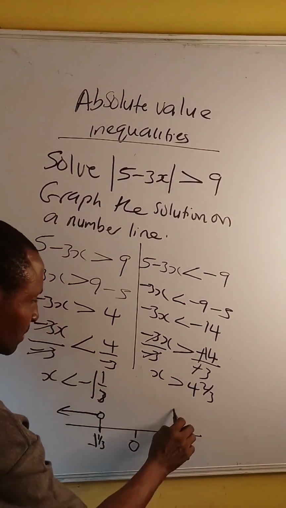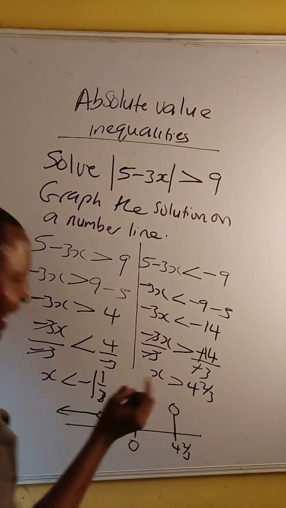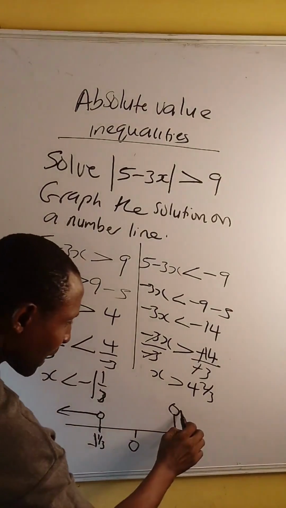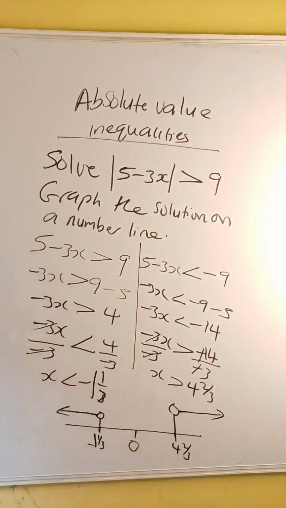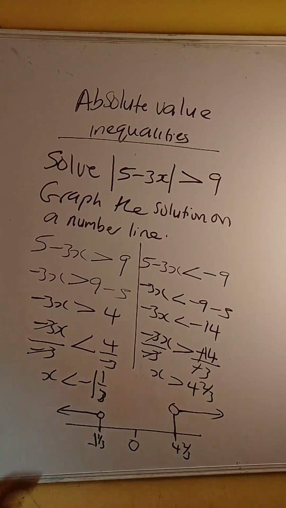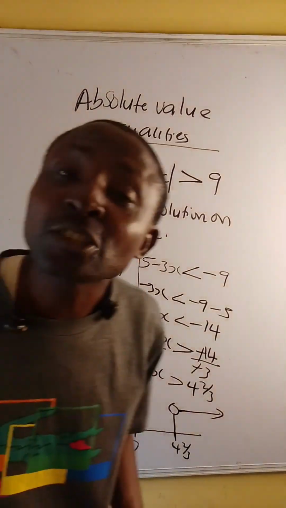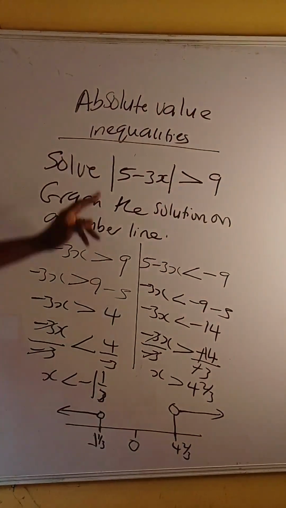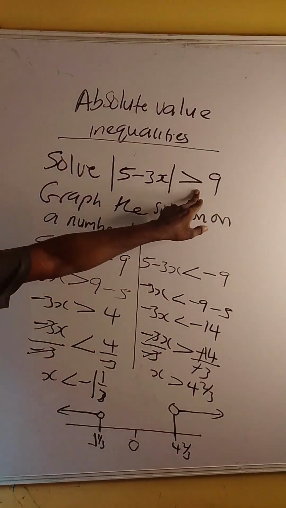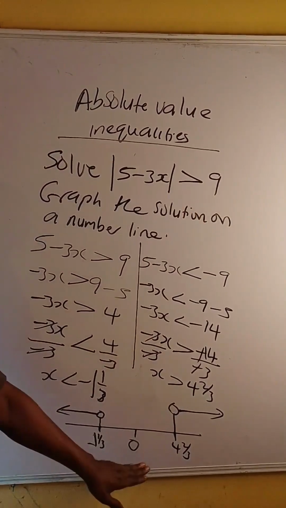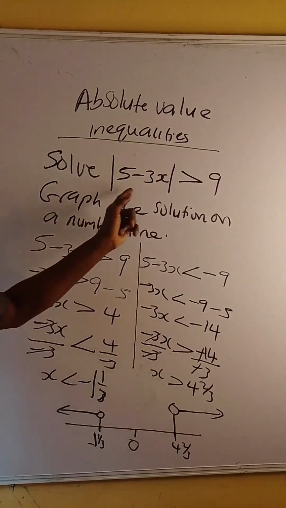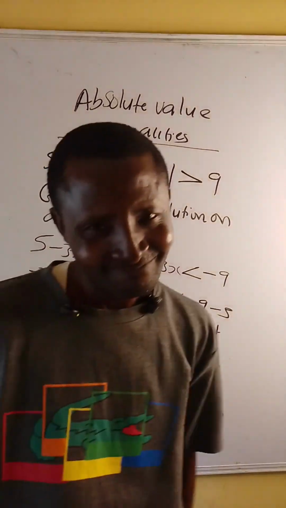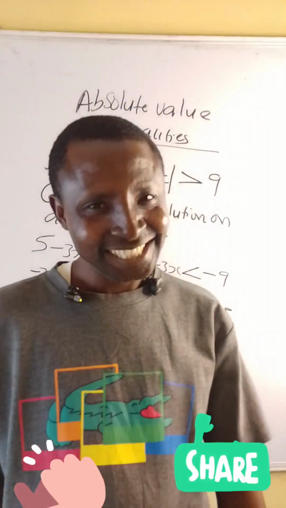Go to your 4. See, this is your 4. Don't shade this side though. So it said x is greater than. So all these parts, they are bigger than it. Can you see that? That is the number line. There is no combination. They did not join. So that is what we have. So this inequality can be represented on the number line like this by solving them, even though it has what? An absolute value.